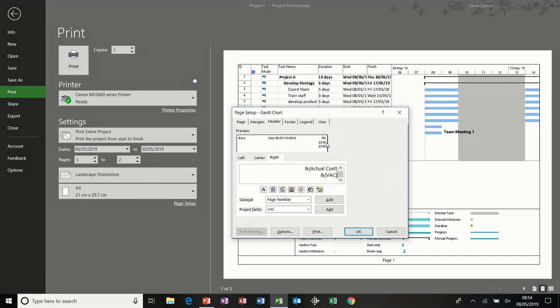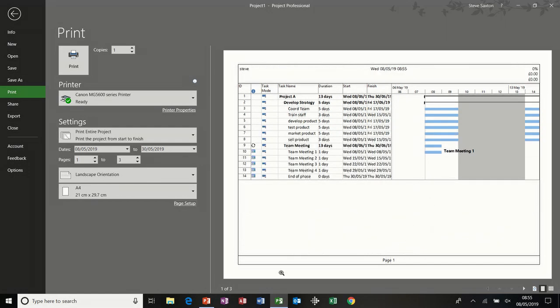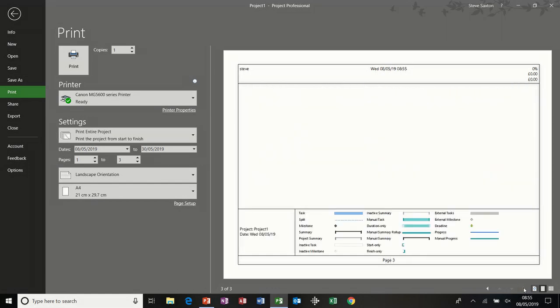So I can put this information or other fields into the footer. Obviously you can't put too much information in there, but you can see the preview. The footer at the moment's just got the page number on. I'm going to leave that as it is. The legend though, which is this on the bottom there, I don't want on every page because that is taking up space. I'm not going to take it off completely because a lot of people don't know what these symbols mean. I'm just going to tick the legend page, and when I click OK, you'll see what happens. It's gone off there. If I move across, I've got a page at the end with just the legend on, so you get the best of both worlds. Come back out of there.